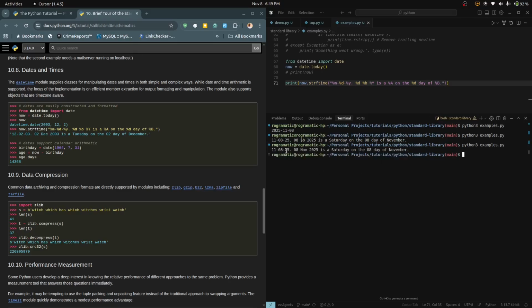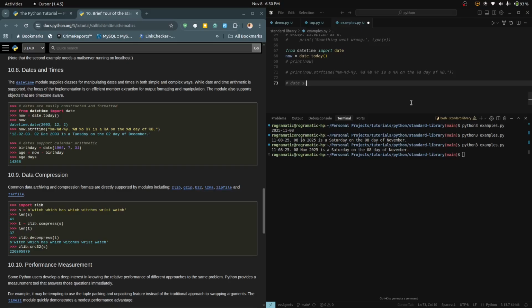So after the date, we get the day followed by the month and the year in full. So you can see 8th of November 2025 is a Saturday on the 8th day of November. So this gives you a handy way to format your datetime strings.